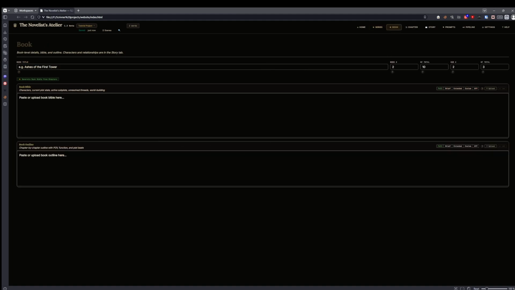Next step is your book Bible, which will have even more details about stuff. And you can also do an outline of whatever. So like if you maybe had a list of all the chapters you were going to put in the book, you could put that in the outline, and that would be useful. And that might be less detailed than your book Bible.